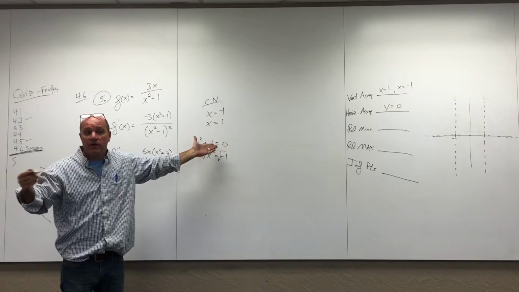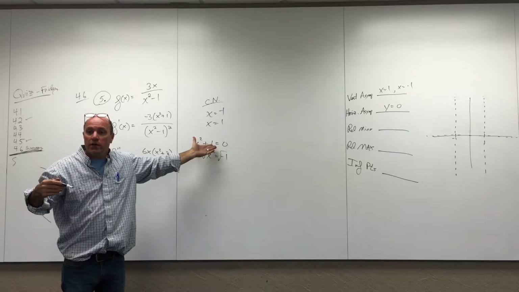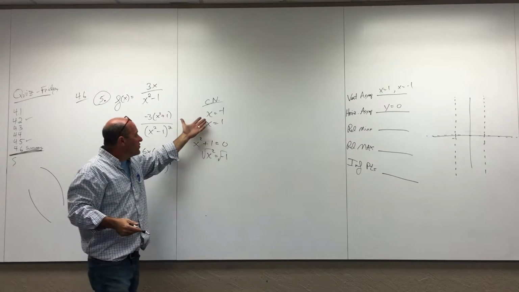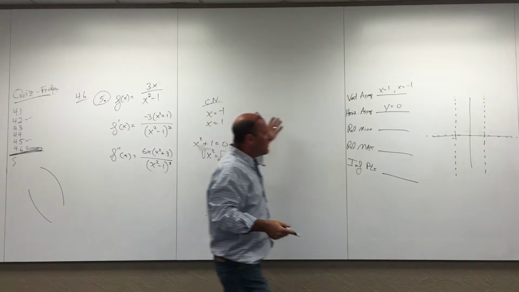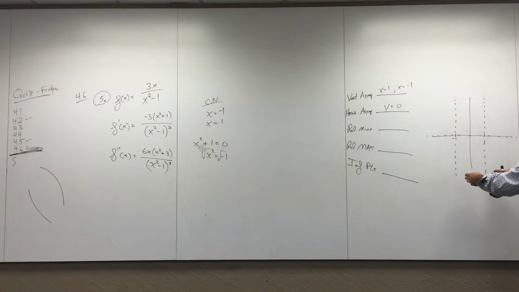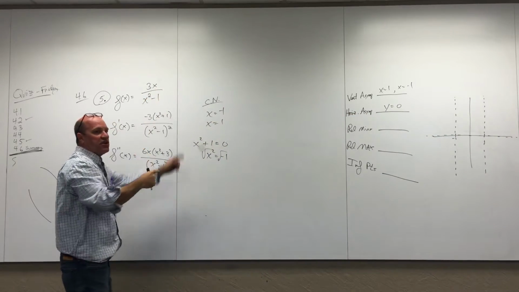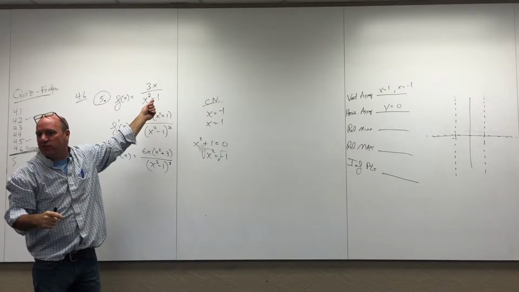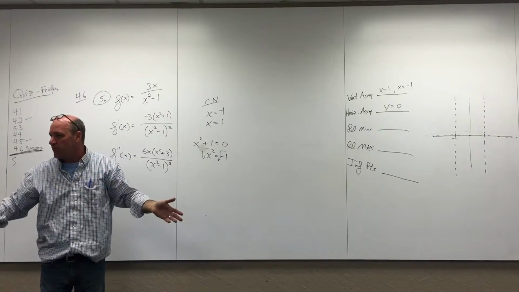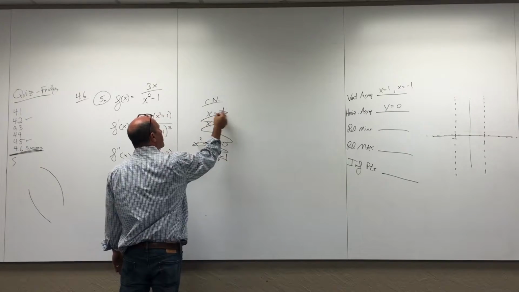Okay, argue with me though. I'm not always right. You have to check the original function, don't you? Yeah, right. Are these critical numbers? Hang on. Are they going to be mins and maxes? Are they critical numbers? What are they? Oh, they're asymptotes. Oh yeah, remember? These guys are undefined in the original function, and technically if they're undefined in the original function, they ain't critical numbers. So how many critical numbers did I just find? None.